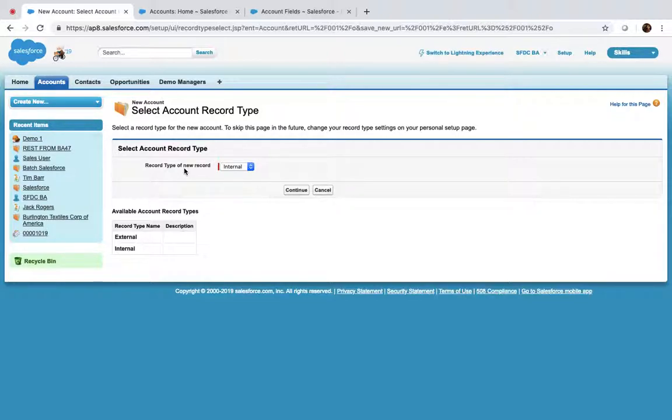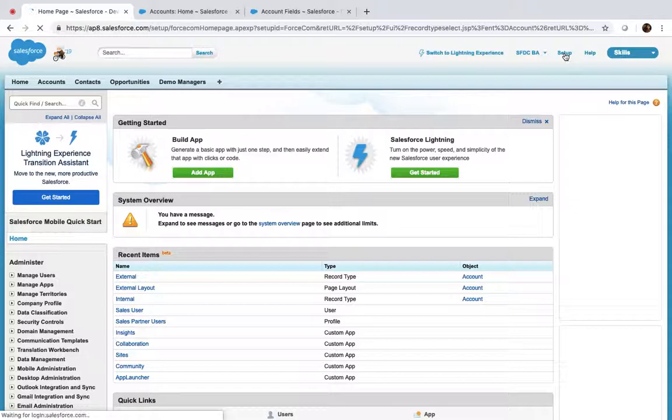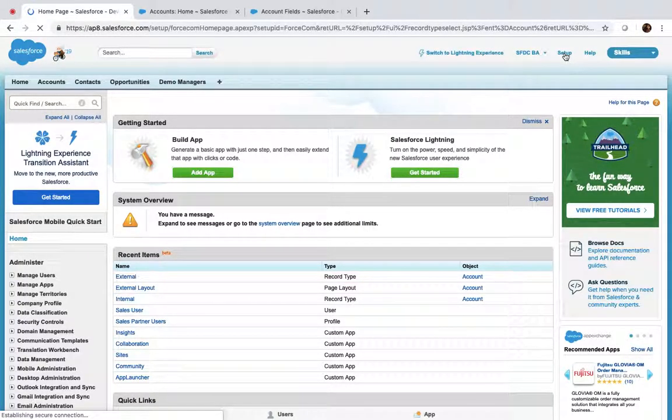For one record type, can I provide two different views? No. Okay, here the answer is yes. If you consider different profiles, we can provide different views. I'll show you how. For a single profile, for one record type, you have only one page layout: one profile, one record type, one page layout. For multiple profiles with a record type, you will have multiple page layouts.